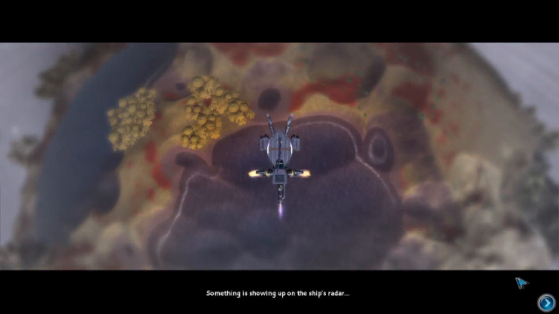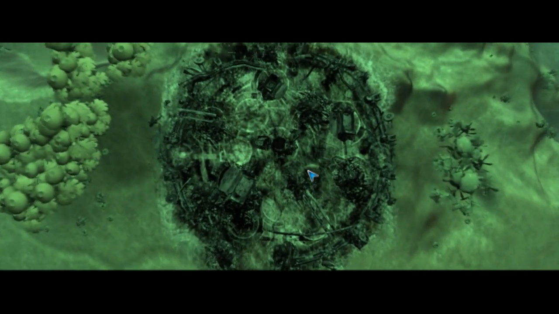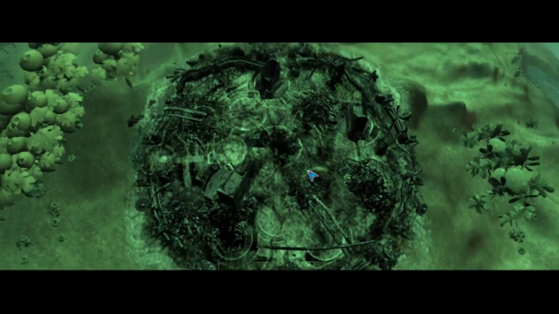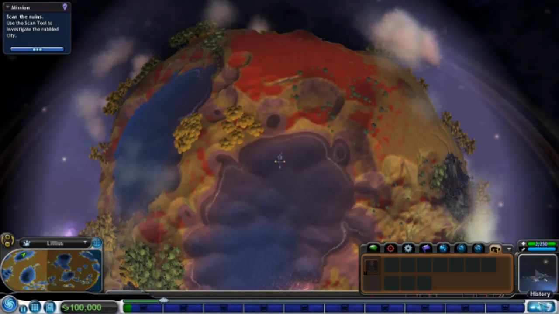Something is showing up on the ship's radar. Tell me something new. Oh no. A wrecked civilization. Too late! These ruins must be what's left of the home colony of the aliens from the wreck. Scanning the ruins may reveal clues of what happened here.